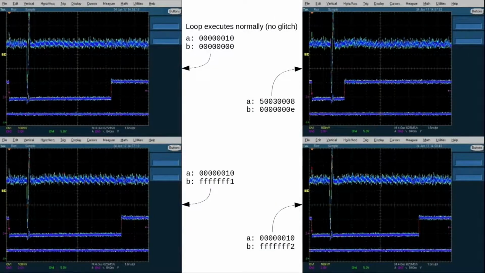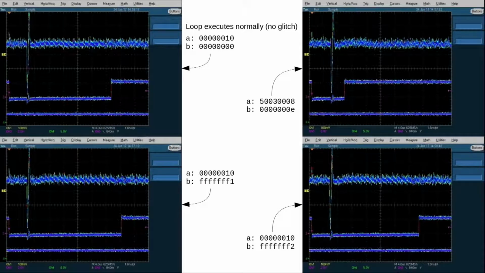So this is showing several screenshots of glitching and seeing different effects out of the chip. At the top left, we have a screenshot of when we did the glitch, but it didn't actually have any effect. So the ending result in variable A was hex 10 and B was 0. Below that, we can see that the glitch had an effect. A ended up with the normal value, but B ended up with the value FFFFFFF1. So what has actually happened here is the loop was extended a little bit, and so the B variable actually got decremented more times than normal, so it ended up with the wrong value.